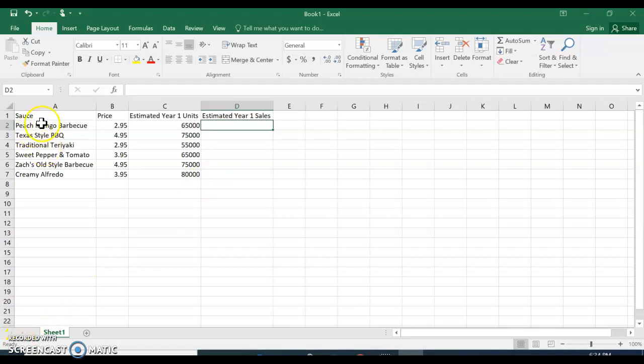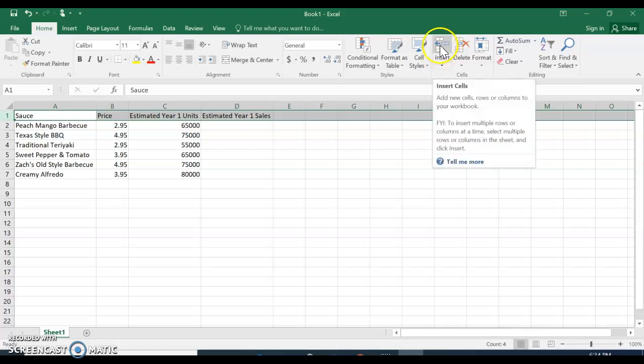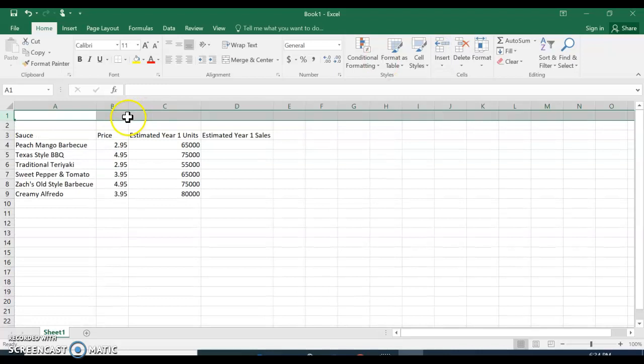After looking over, we started right away with column titles and then the names of the items, but we have no heading for this worksheet. So if you hover with the arrow on the one and click, it highlights the entire row. Then on the Home tab in the Cells group, there's two parts to the Insert button. Select the top part. It inserts a row. Click it once, click it twice.